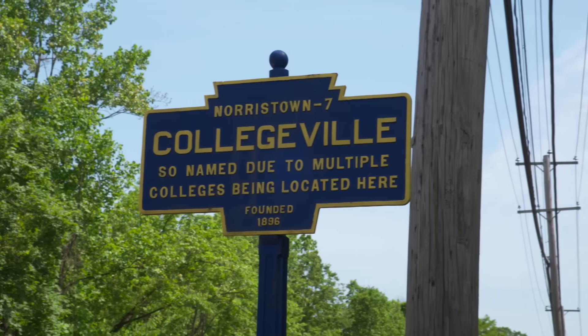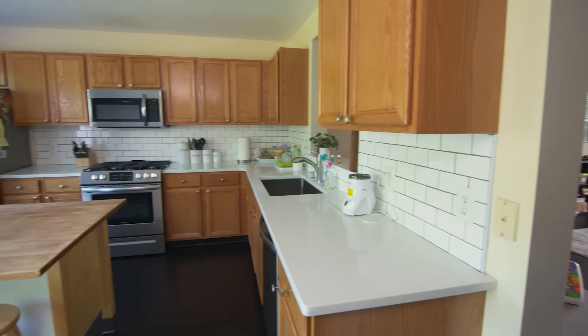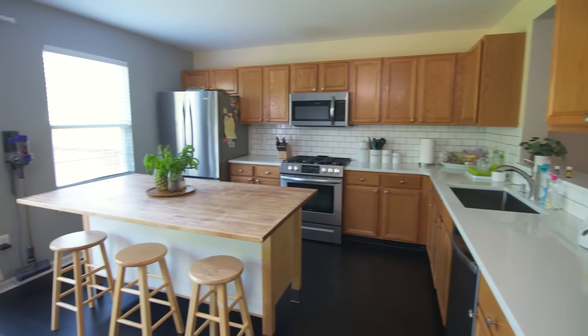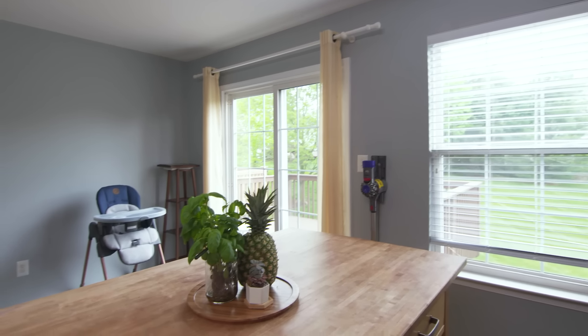This weekend I'm helping a couple with a kitchen makeover. I tackled a kitchen in a weekend, and here's why we can do this: this kitchen is not a gut. We are not ripping everything out. We're working with what we have and changing up the style and adding in a little more functionality.